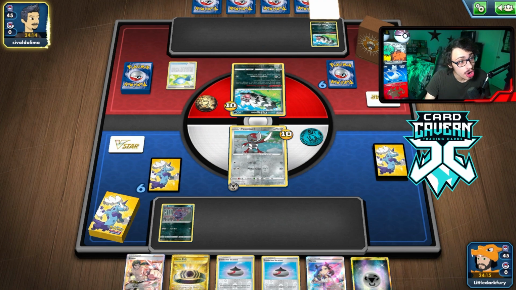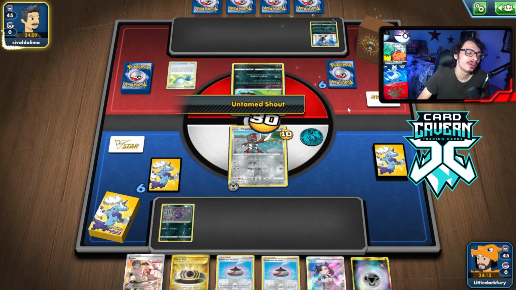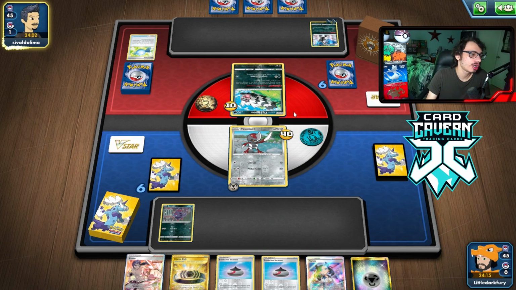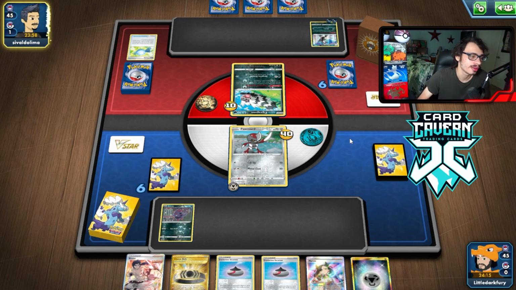What? No shot they had the Rare Candy. Bruh. Okay, no way they're going to knock me out here. You know what? I think we want to protect this Pawniard now. I mean, oh, they can Samurott me, though. No shot they have a knockout. Bruh. I should have Marnied them. There's no way they were sitting on that.